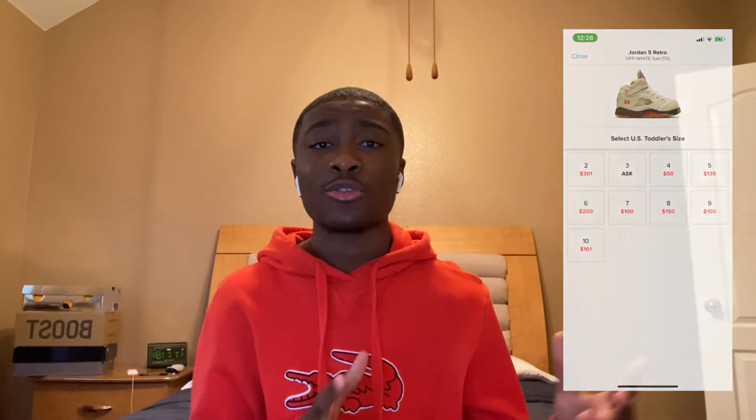If you want to get a better chance, I would probably go for the little kids or the toddlers, because a lot of people are going to be going for the men's sizing. So if you want to increase your chances, you could try going for the little kids and the toddler sizes, since most people are going to have their eyes focused on the men's size. Also, if you want to increase your chances when copping the men's sizing, maybe you could try going for the smaller sizes, like the base sizes, because those are not going to be as focused on as the men's sizes.